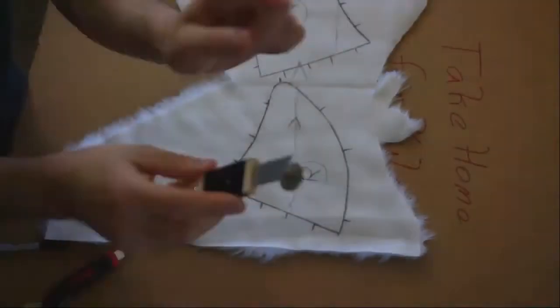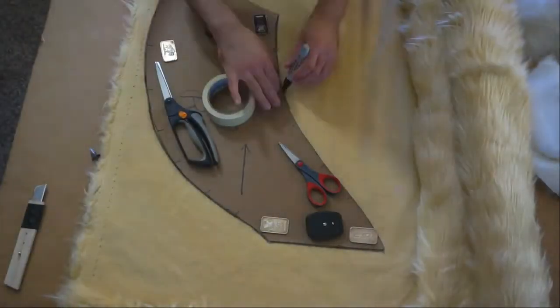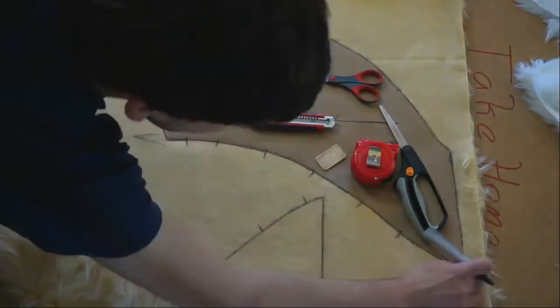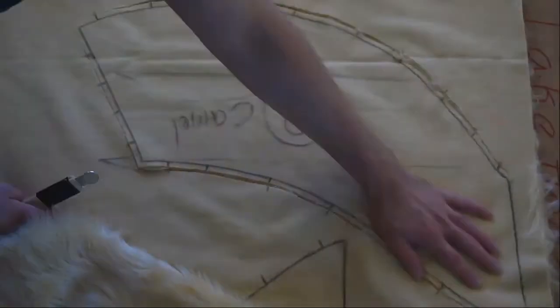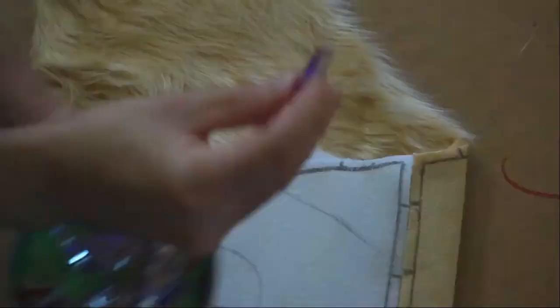So there are two white pieces. The marked one is your right-hand piece — that'll be facing with the backing inward, and your left-hand piece on the other side. Same with the camel pieces, as you can see here. Make sure your hatch lines are placed there as well — add your hatch lines directly from your pattern by slightly drawing over the edge so it marks onto the fur. Mark it — that's going to be your right-hand piece, and of course this next one is your left-hand piece. Definitely don't skip marking your pieces because if you do, it could end up quite wonky. The pieces do match up according to their oriented sides — left against left and right against right.